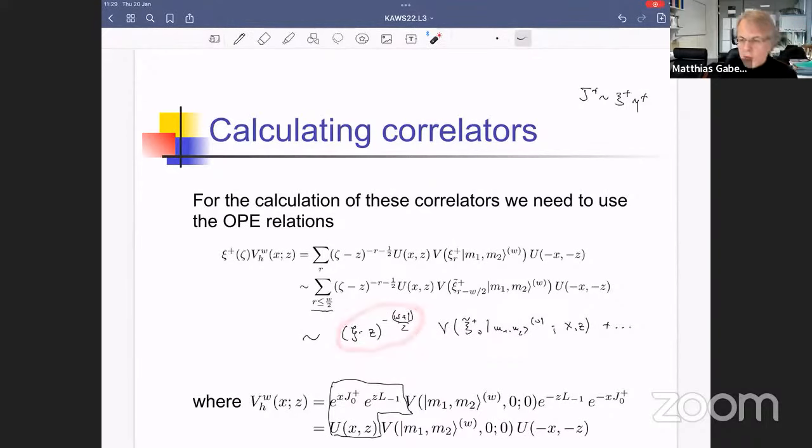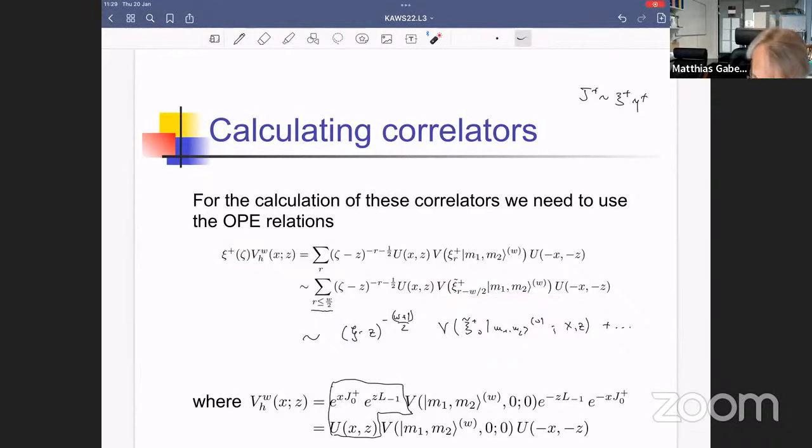So this is just a familiar statement that it's not a highest weight representation. If it was a highest weight representation, the leading term would be r equal to 0. It would have, in the Ramond sector, a square root branch cut and so on. But because it's not highest weight and it's spectrally flowed, it has a higher order pole, and the order of the higher order pole is controlled by this w. So that's relatively standard. That's pretty obvious what xi plus does when you bring it next to this vertex operator.